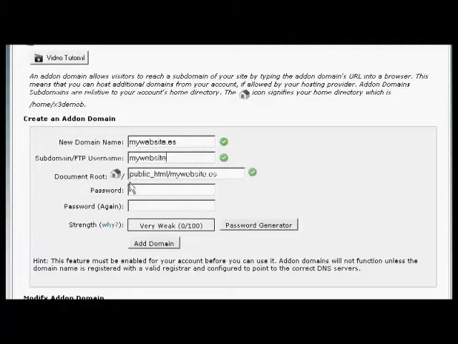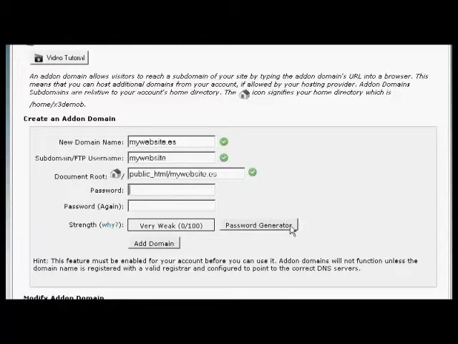And you can see it automatically fills in the rest for you. So the subdomain is going to be mywebsite, and the document root is going to be public_html/mywebsite.es.